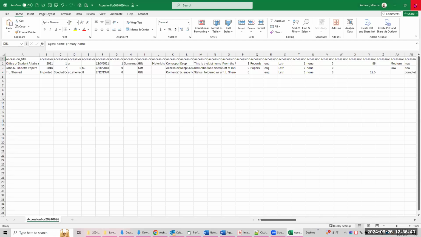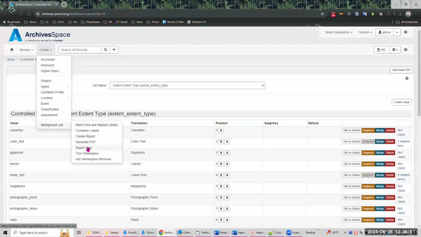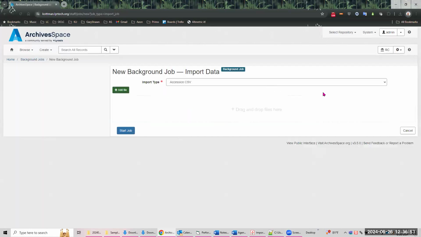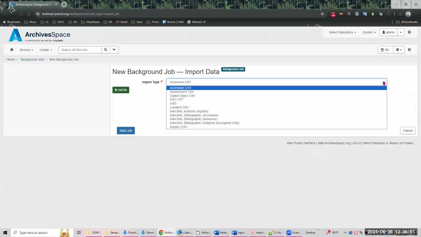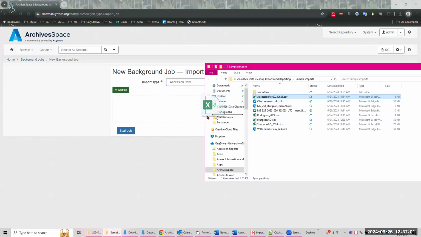So that's the accession record from a spreadsheet. I'm not going to save it. I'm going to go here to create background job, import data, and we'll do an accession CSV and sample.